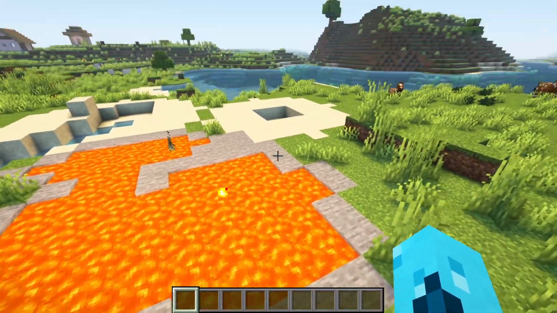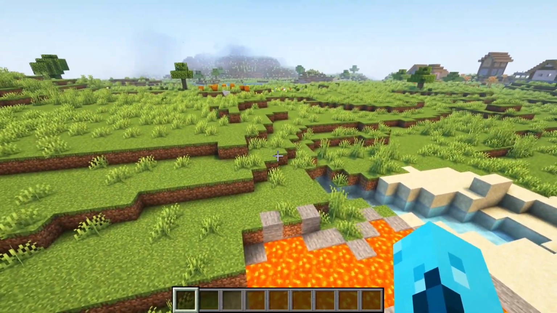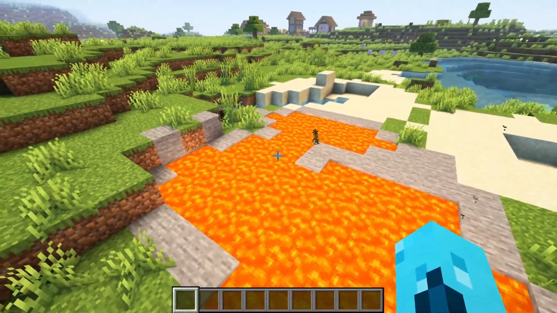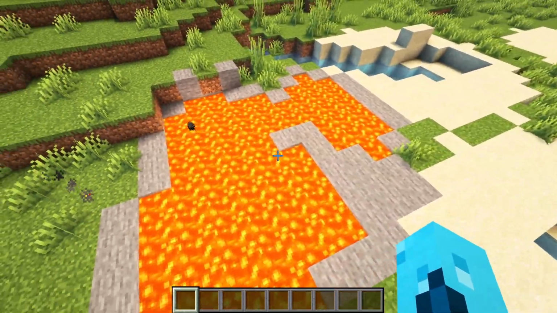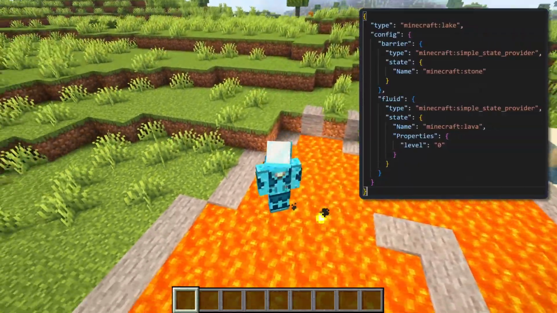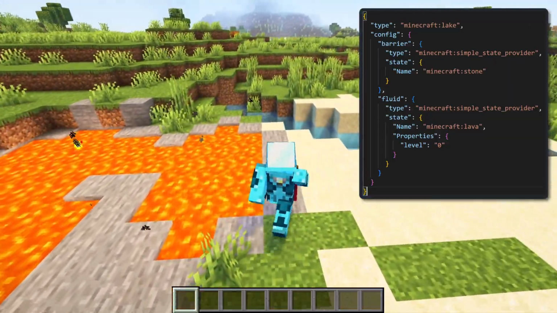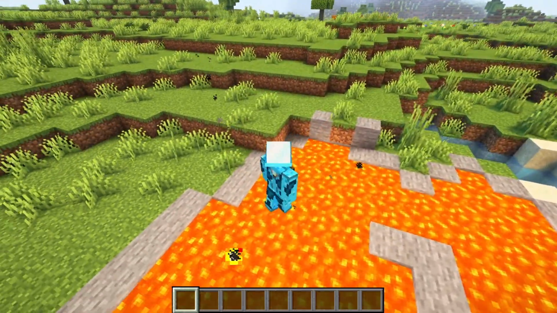Not too long ago, Mojang removed the random lakes of water that appear on the surface and underground here in the overworld, but they kept these lava lakes. And these are just a little bit better, kind of in between the huge fungus and the corals. We can change which block makes up the fluid, the actual lake part of the lake, and we can change which block makes up the rim that covers the outside and the bottom of these lakes. And these do support block state providers.